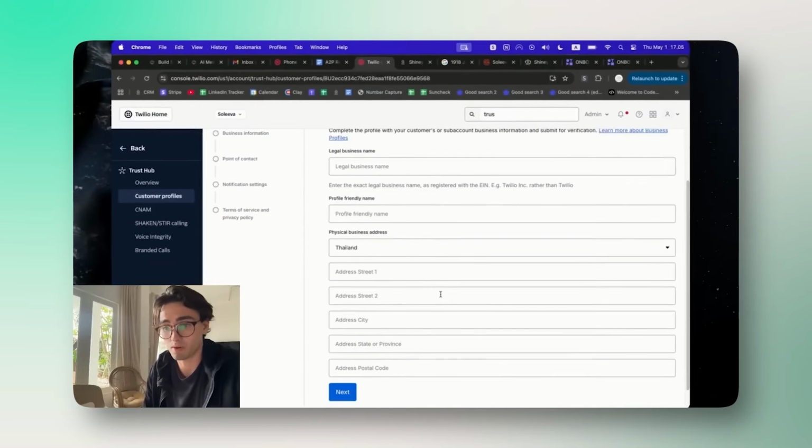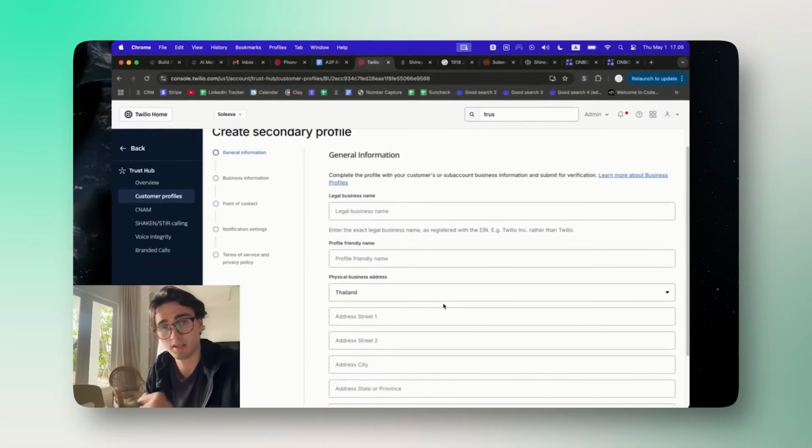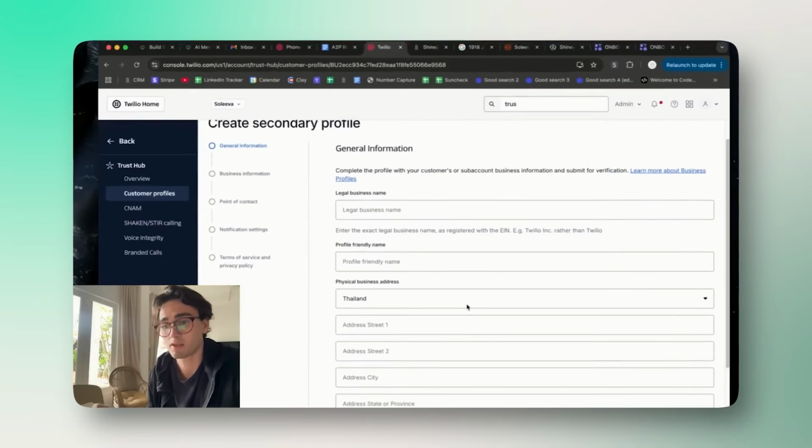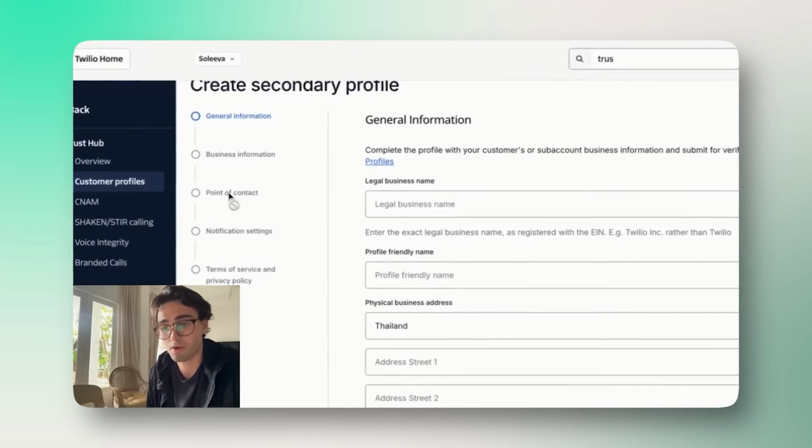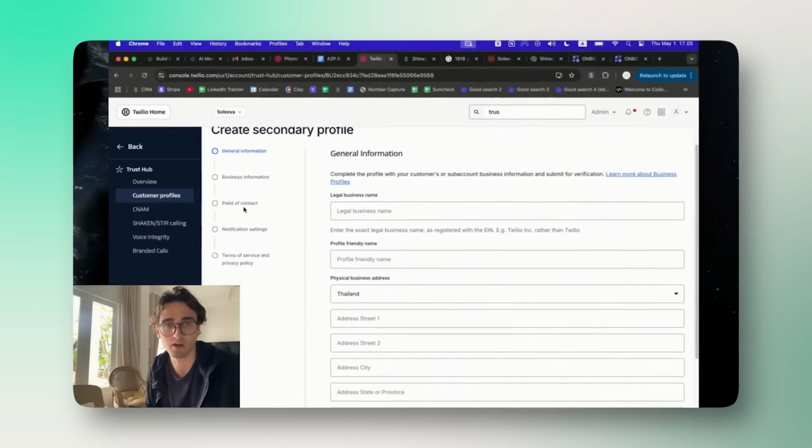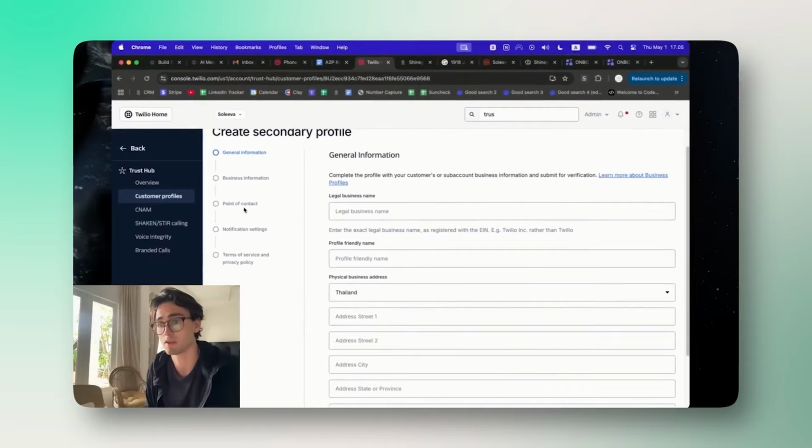And it's important that when you fill out this business information right here, that you use the client's information. And for the point of contact, it's also important that you use the authenticated person inside of that company that you have gotten from your onboarding survey, the information that was in that doc previously.